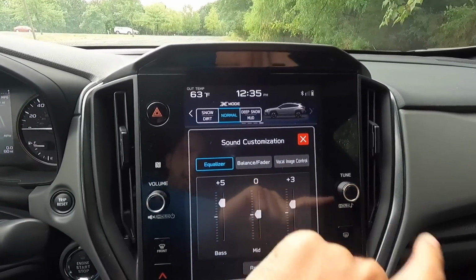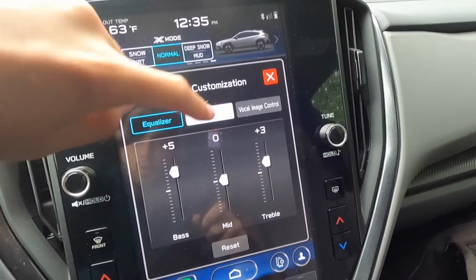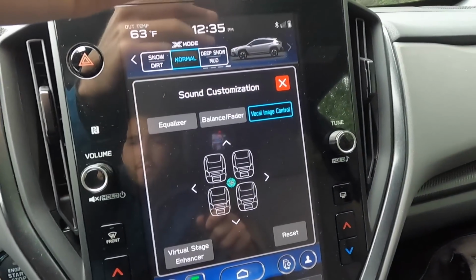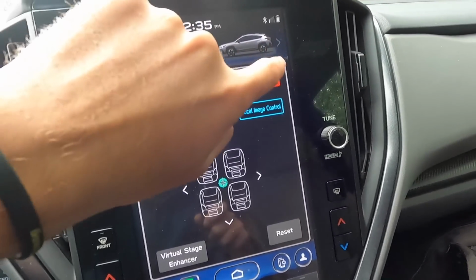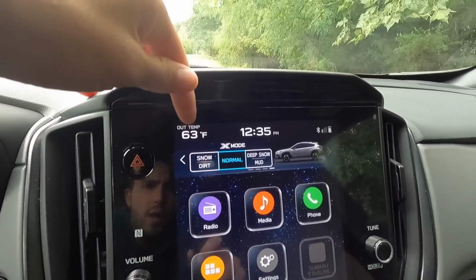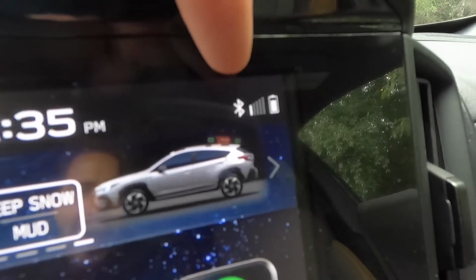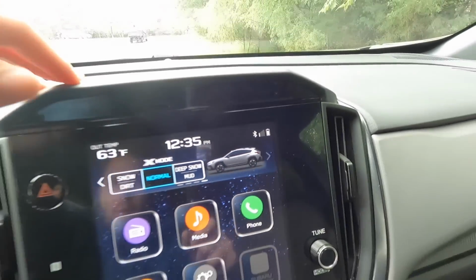Bear with me here for a second as it comes up. So you can adjust the bass, the mid-range, and the treble, as well as the balance and the fader. Then you also have vocal image control. I'll X back out of that. Now let's go through this screen. That's your ambient exterior temperature, that's the time, and then that is how much signal my phone has at the current moment, as well as how much battery my phone has.